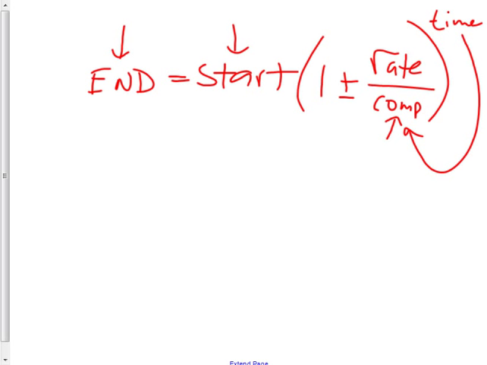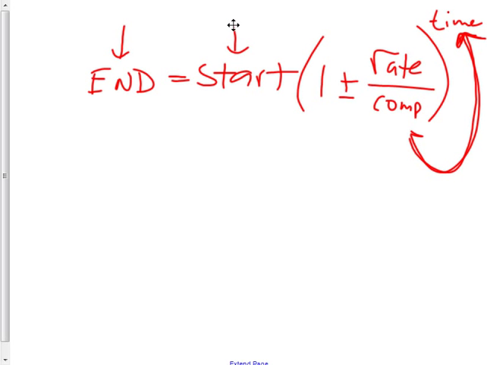So for instance, let's say I'm going to do something monthly. Then this should be in months right here. If you have 2 years, you should change it to months and put it there. So whatever this and this should match up with each other. If this is monthly, then this should be monthly. If this is yearly down here, then this should be years up here. But don't mix them, like have one be months and one be years, or you'll get it wrong.